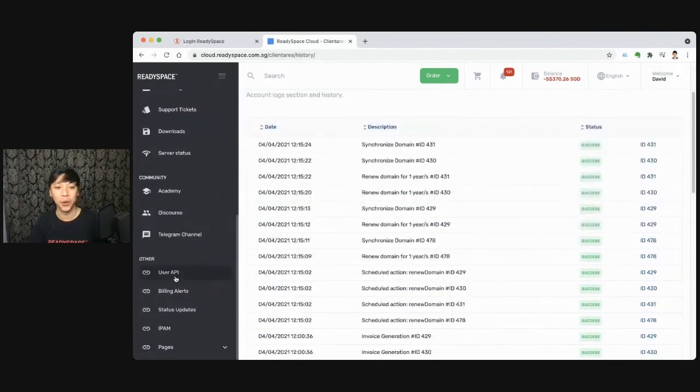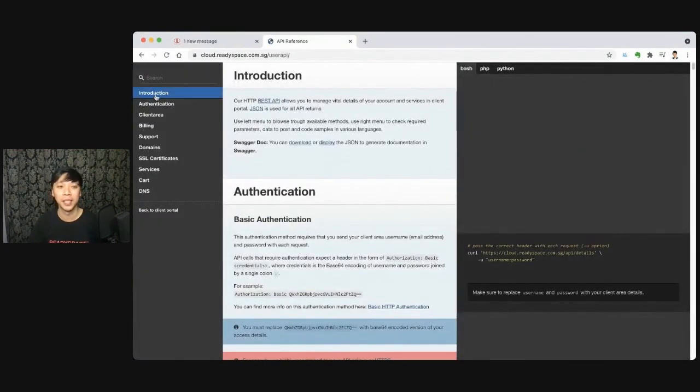Finally, if you are savvy enough, you can make use of our API. Our API is running on standard REST API and is presented to you using JSON format. So, what does that mean?